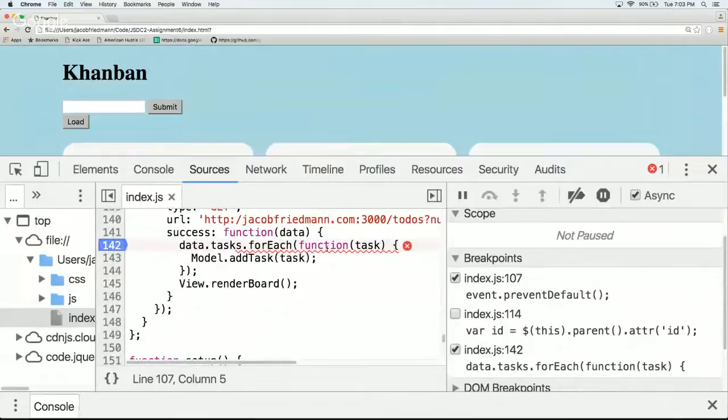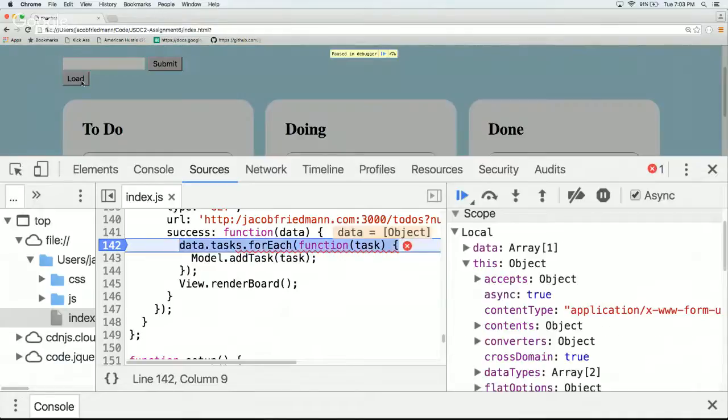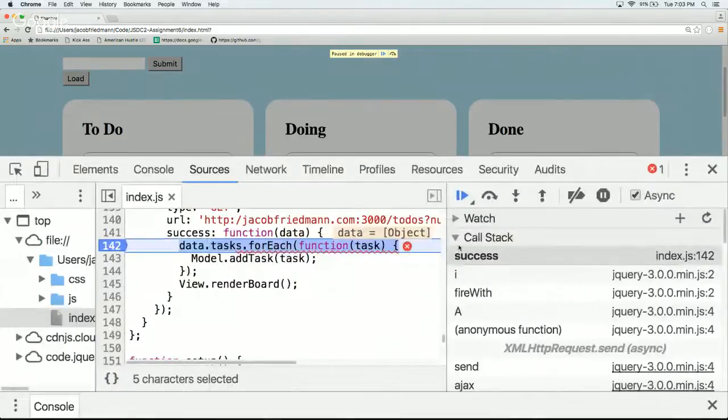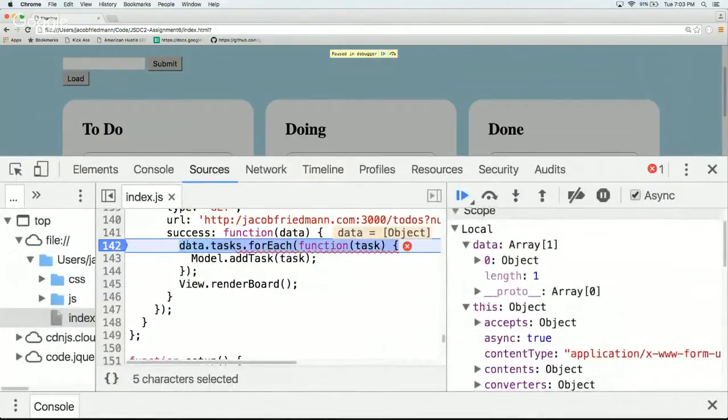Oh, I even got a nice little red underline this time. That's nice. Okay, let's try it again. I'm going to load. Okay. So over here, I can see this data thing that I'm referring to here. Cool, I'm going to look inside there. What do I notice when I open this up? Oops, oh man, I went one too far. I've got this data thing here. What am I looking for inside of that data object?